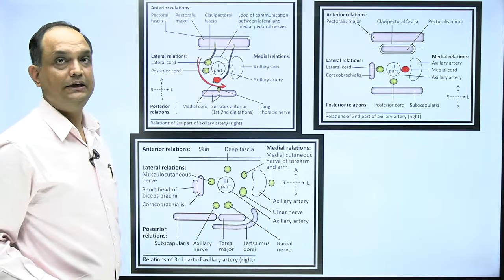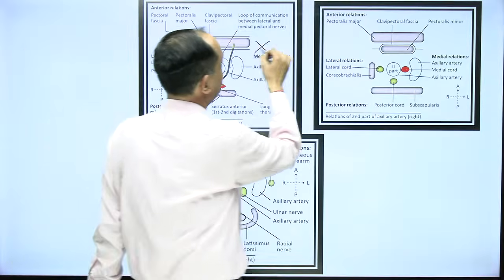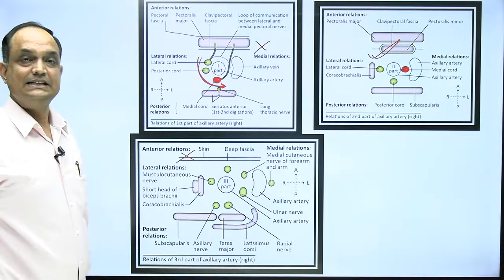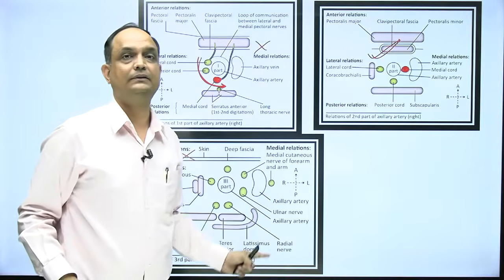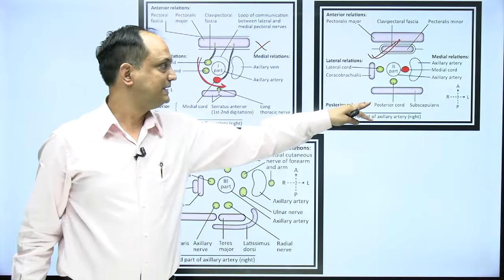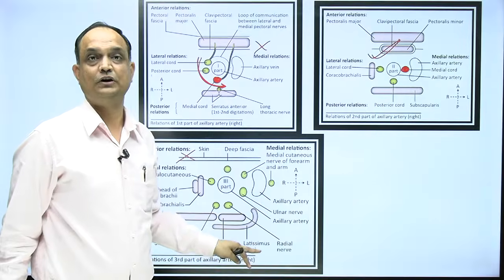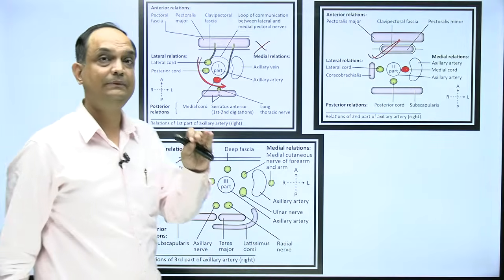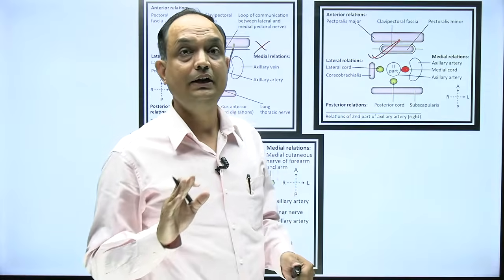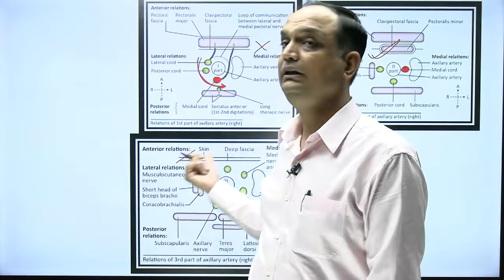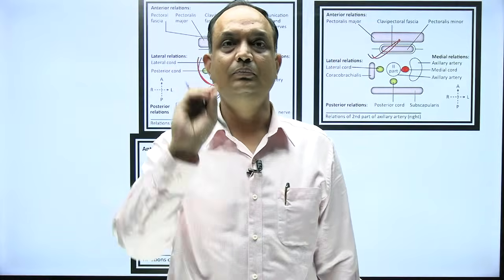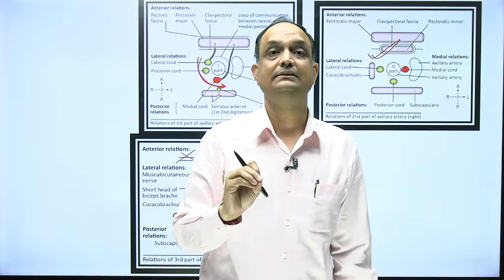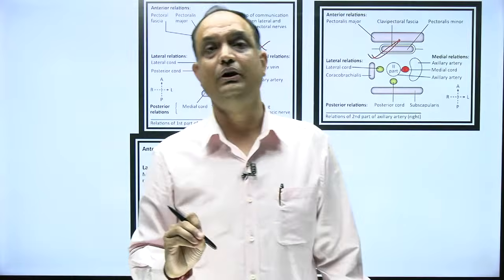Another important thing is the muscle. Here you don't have pectoralis minor, here you will have pectoralis minor, here you don't have pectoralis minor. In the same way, the second and third parts are related with the subscapularis and latissimus dorsi. Here you have serratus anterior. In the same way, keep this in mind: whenever you are reading the axillary artery, whenever you are drawing these diagrams, just keep a few important concepts in your mind, and you will realize that these diagrams are very easy to draw in the exam.